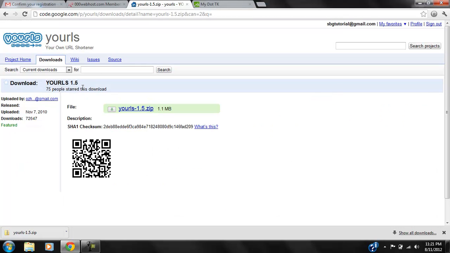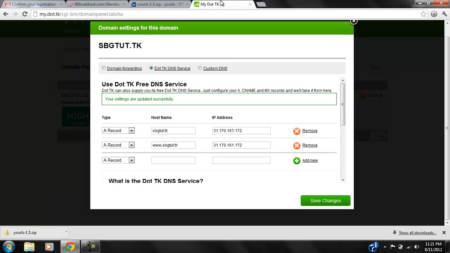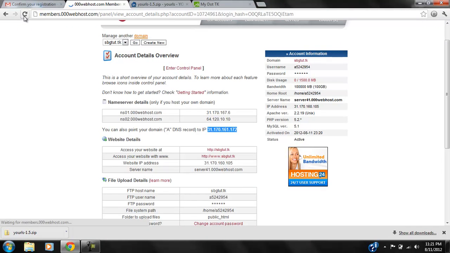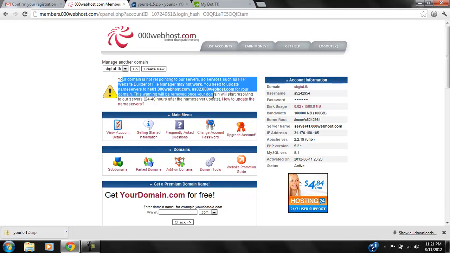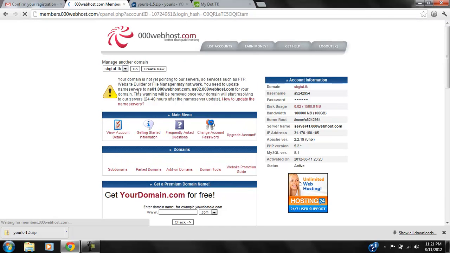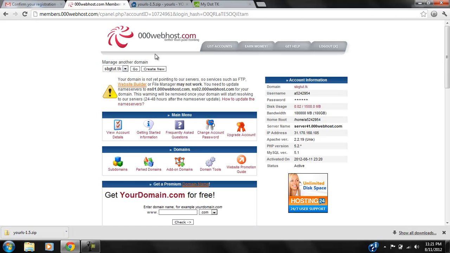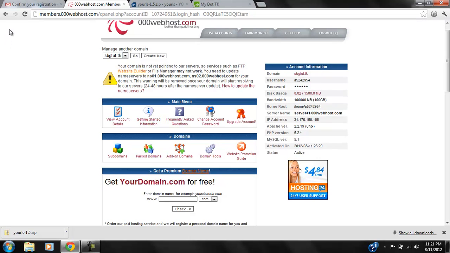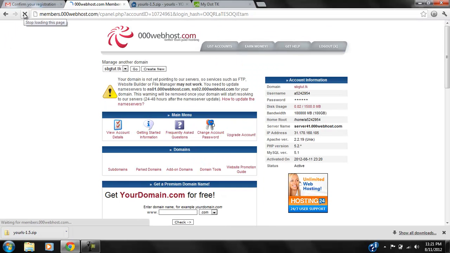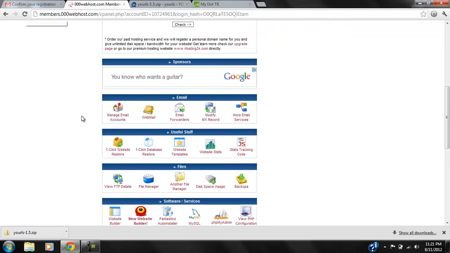Okay, so we downloaded this, that's good. All right, refresh this, or actually no, control panel. You can see here your domain is not yet pointing to the name service. Ignore that, but that will go away once your URL updates. For now, you're just going to get a blank page if you try going to it. It actually tried to redirect to Strictly Business Gaming because that's what we first set it up as, but now we have to wait for our name servers to reload and all that stuff, so that's going to be a few minutes. Let's see if we can start here.